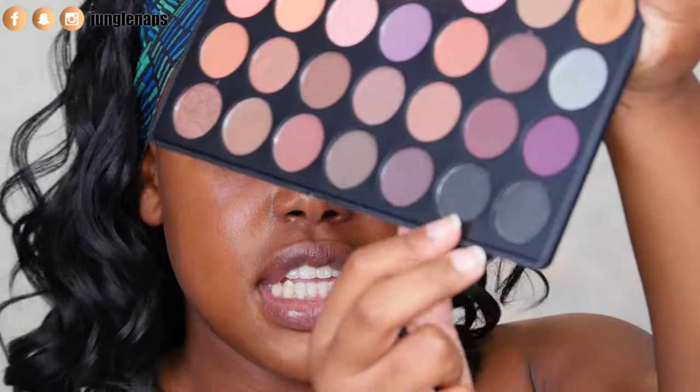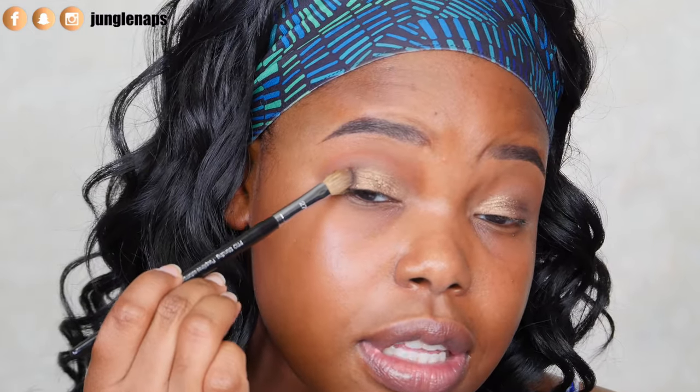Let's see. I'm going in with a normal blending brush and I'm gonna test out this black shadow here. It's got a bit of some sparkle in it, so let's smoke this out, guys.